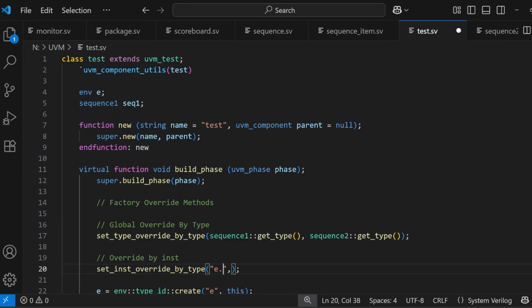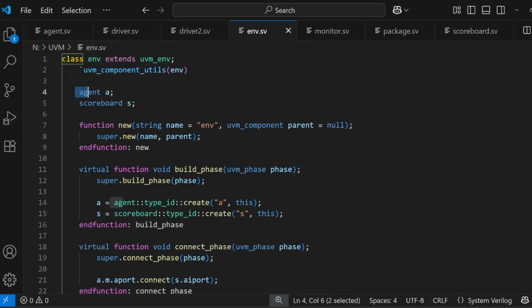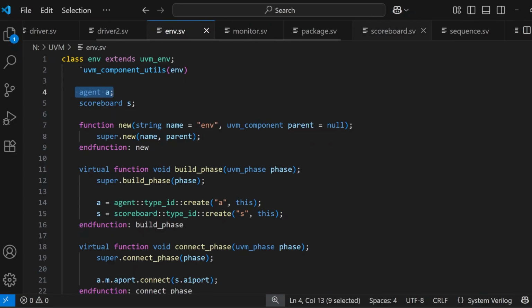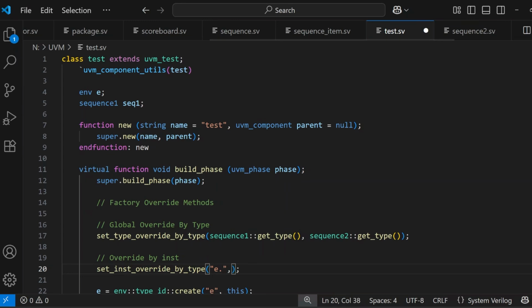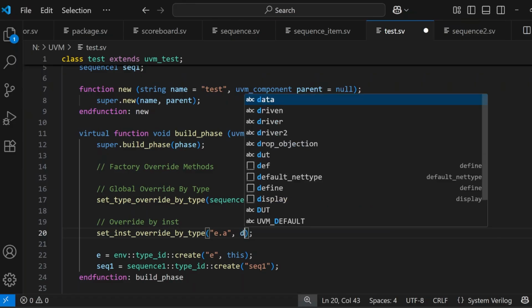and what is the instance of the agent class in the environment class? Let's find out. Inside the environment class, the handle of the agent class we have written as A. So we will refer to A. And then we will do the same thing. The first class is going to be the class which will get replaced.